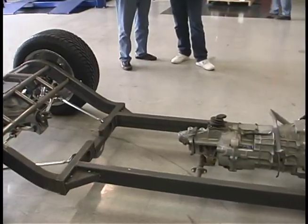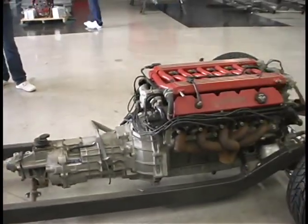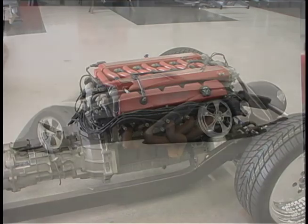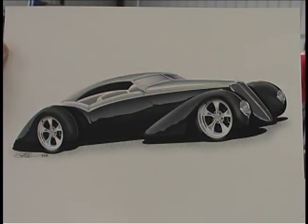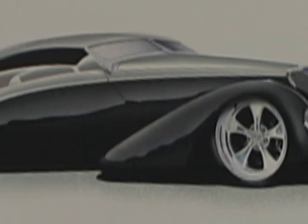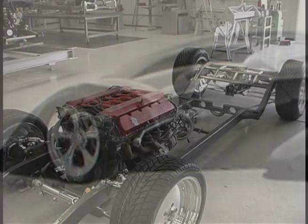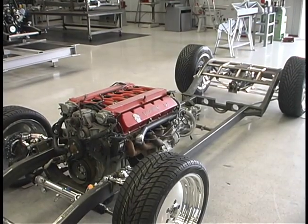I think I'm the same as a lot of viewers, and maybe even you, that not too many years ago, we looked at Talbots and Delahayes and went, wow, these are really cool. Well, as in the Delahayes, it was several coach builders, as you know, and the one we're doing is a takeoff of a Figoni et Falaschi, which had the big pontoon fenders and swoopy lines, and it's really going to be an Art Deco car with, as you can see, the Viper power. Now, that's really going to be cool.